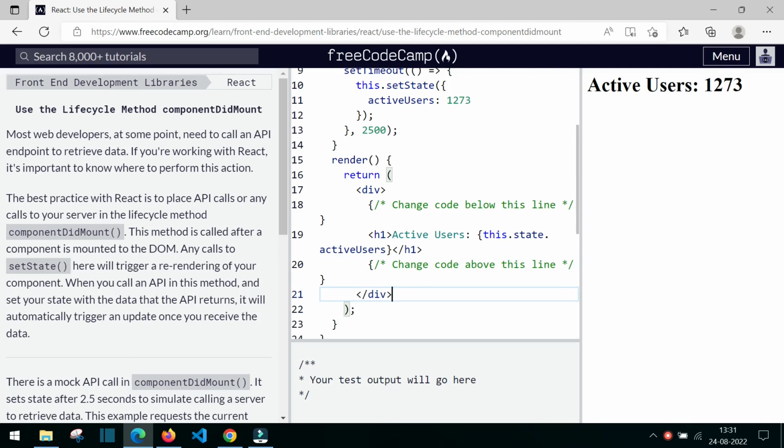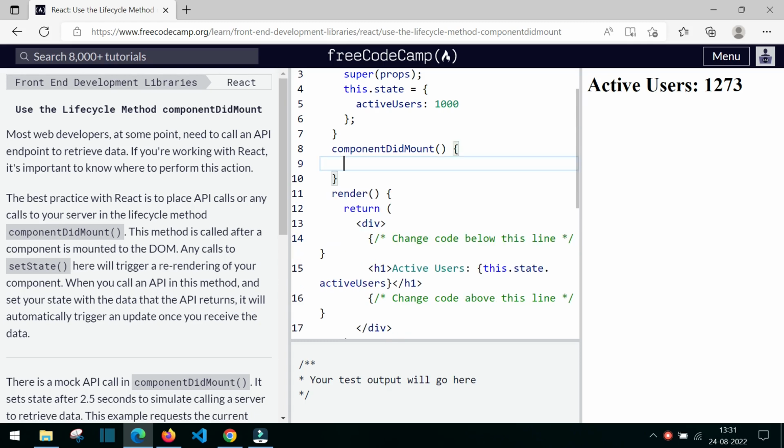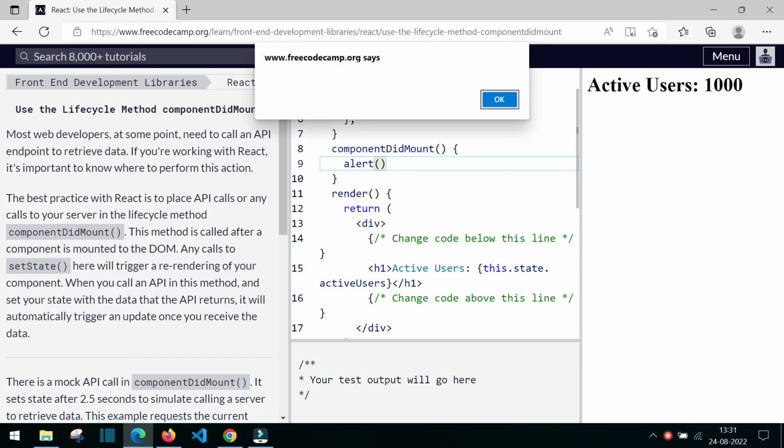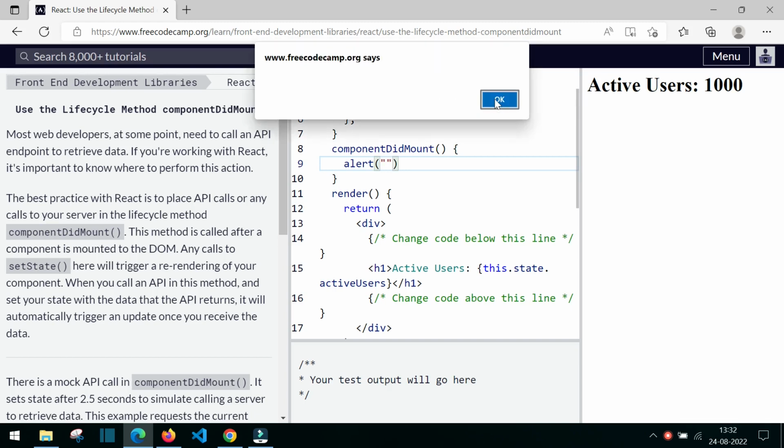Now you can see the output as 1000. I remove this code also because it is disturbing me. So now you can see the active users as 1000. What I am going to do is give some alert message in componentDidMount. So give alert, and I am going to give alert user.